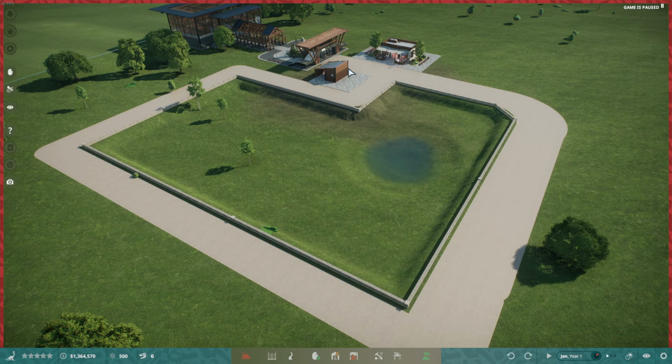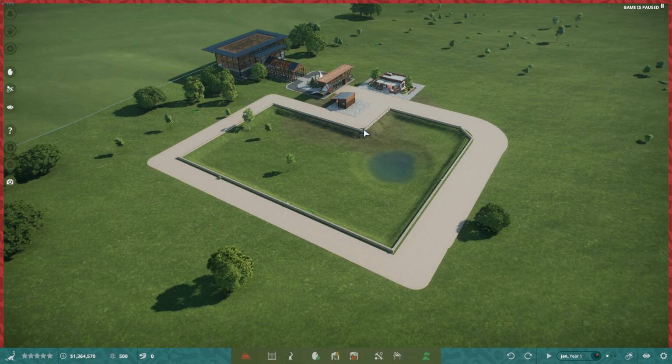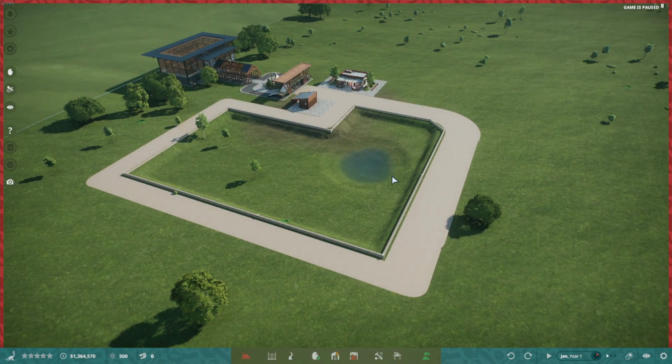Today I'm going to be taking you over some of the tips and tricks that I've used at the start of a challenge mode and how to make some money and survive. If you're struggling a little bit, this might help you out. So I'm on the medium difficulty, which down here in the bottom left is finances. You start out at 2.5 mil. Obviously I'm a bit lower because I've started. But you don't get a whole lot of money to be playing around with.